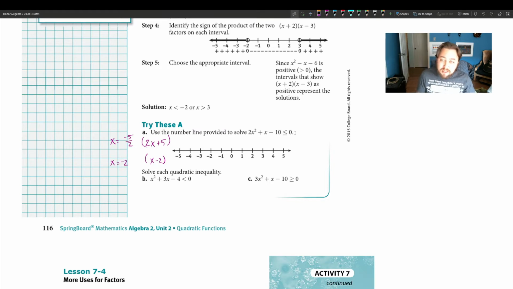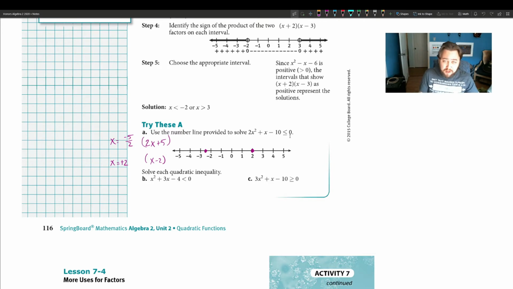So I'm going to go ahead and plot those 2 points on my number line, and I'm going to notice that my inequality symbol has an equal, so it's going to be a solid dot. Okay, so 5 over 2, that's 2.5. So right about here. And x equals positive 2. Geez, Mr. Clark. 2 should be right here. Yeah, I am just not doing well with putting stuff in the right spot today. I even said where it should go, between 2 and 3. There we go. I'm human, I make mistakes too.